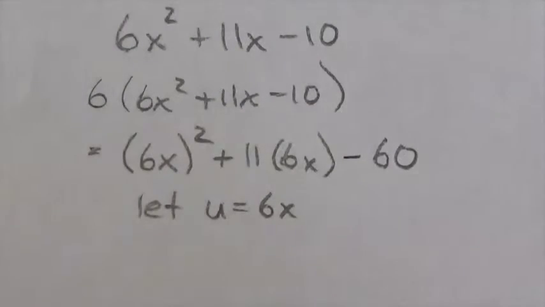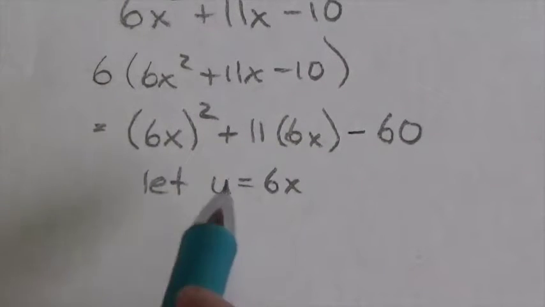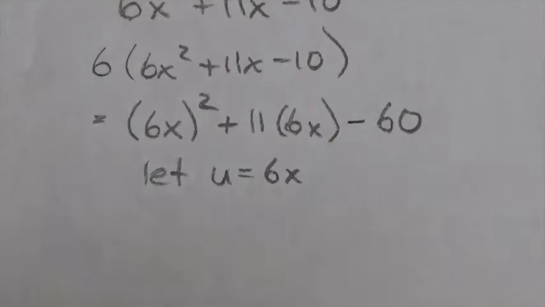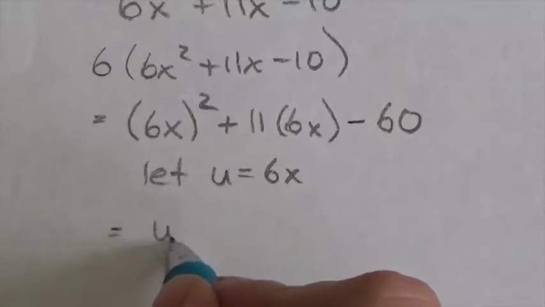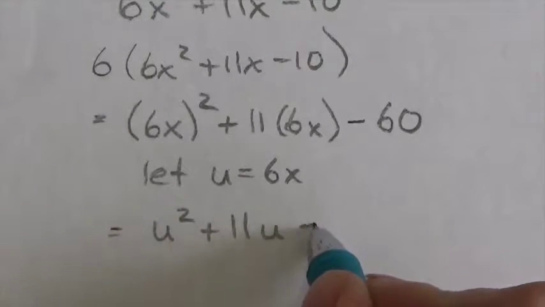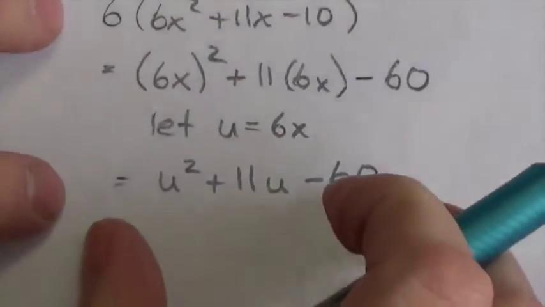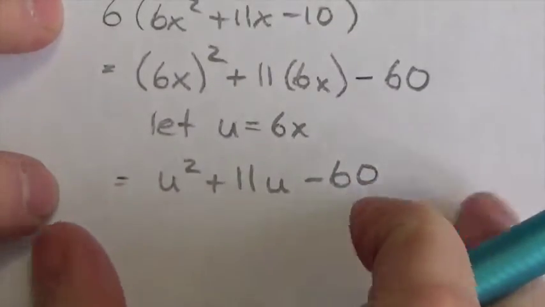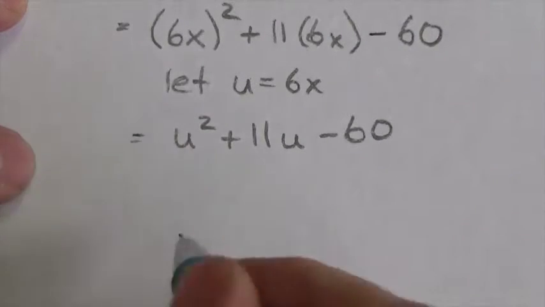Now I've got a reason for using the letter u. You'd see that later on in some higher level math courses here. So this is not an uncommon variable to use here. That's going to let this expression, we're going to create an expression that looks like this. u squared plus 11 times u minus 60. That's what this original expression is. This is, this one right here is a fair bit easier to factor than this original expression.